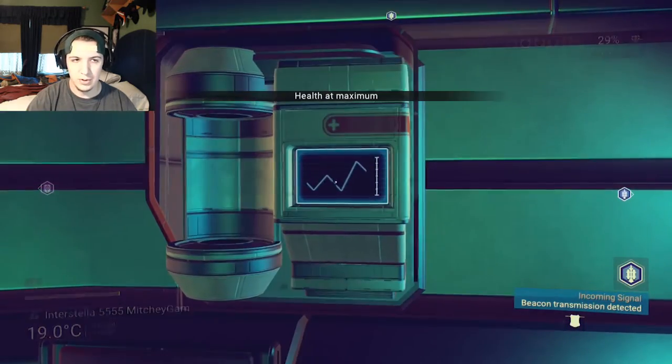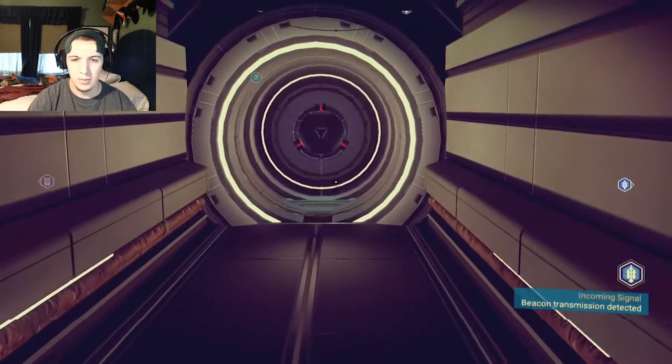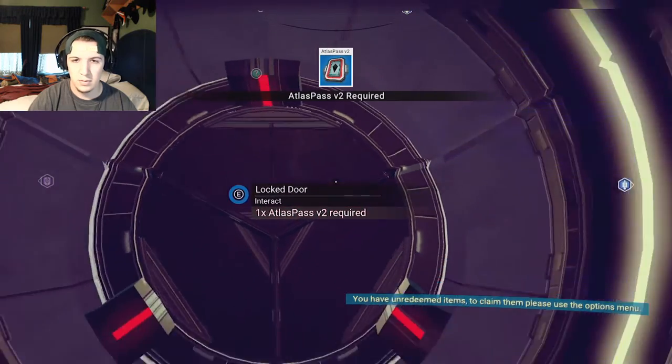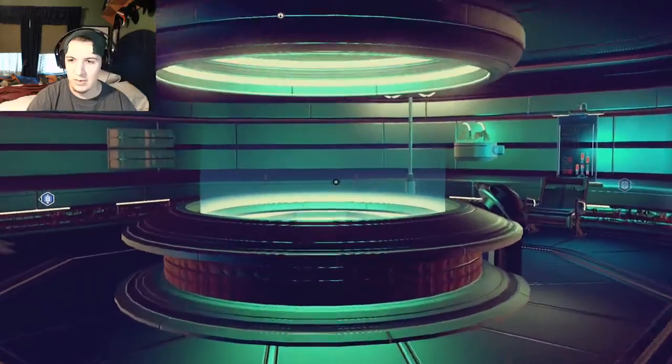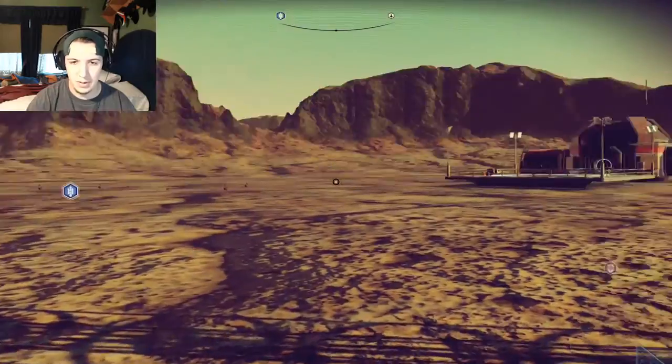Let's just go ahead and make sure our health is up. Let's see, can we go in here? Atlas Quest version 2 required. God damn it. Every time. Well, we got what we need out here.